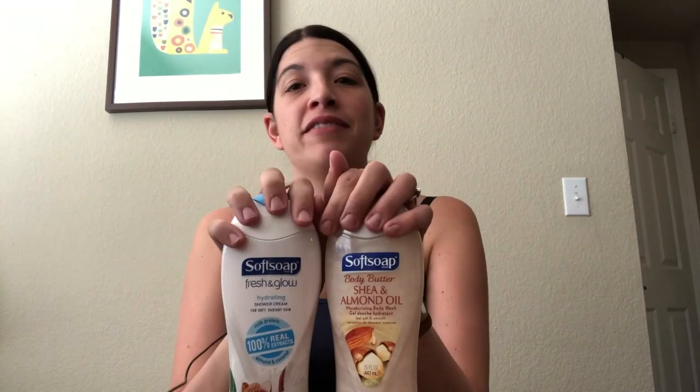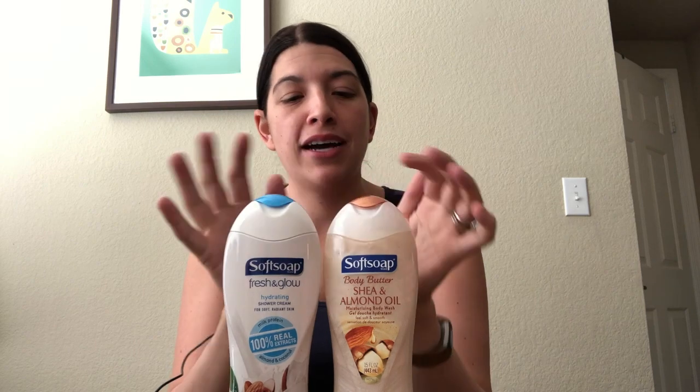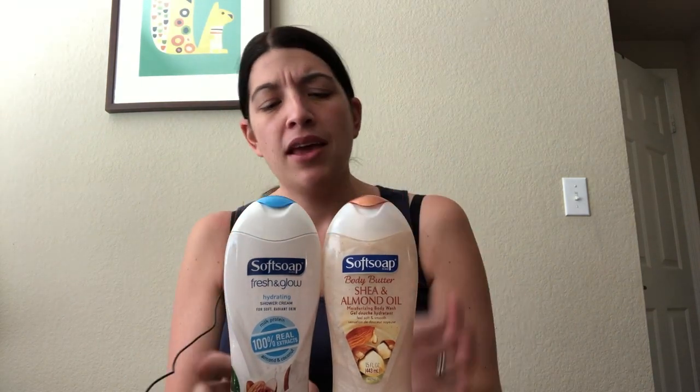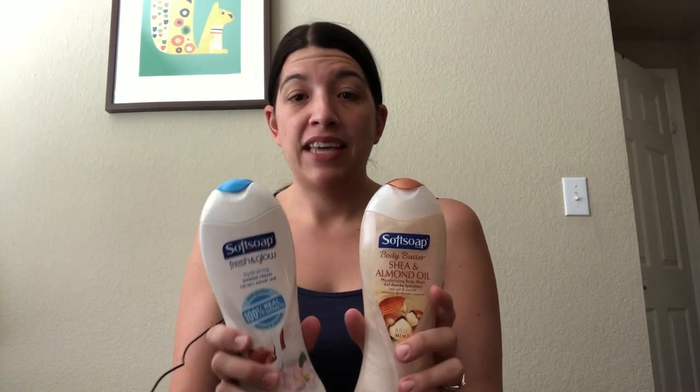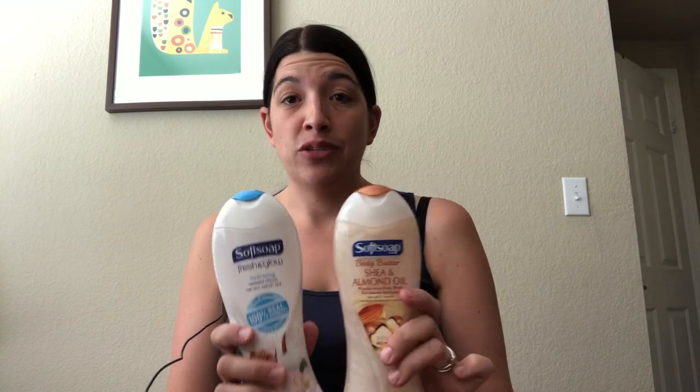And I also ended up doing the soft soap deal. I had one of the 75 cent off one internet printables that I printed back in, I think, February or March, because they don't expire until the end of January or end of December this year. So I did pick up 2. It's 2 for $7. I used one 75 cent off coupon, which made it $6.25.